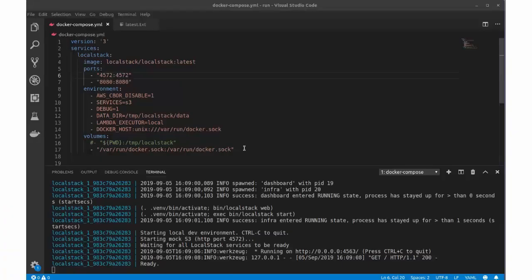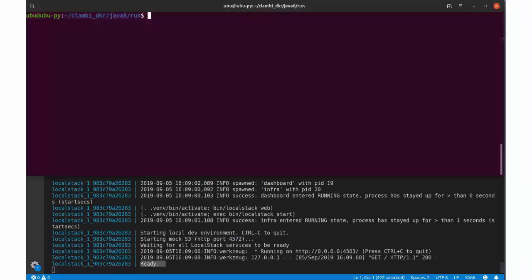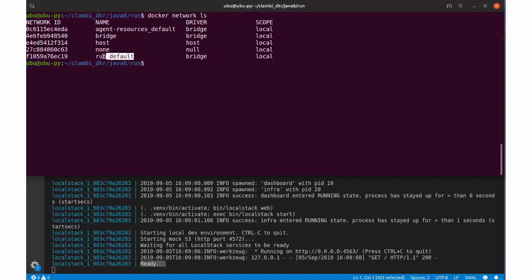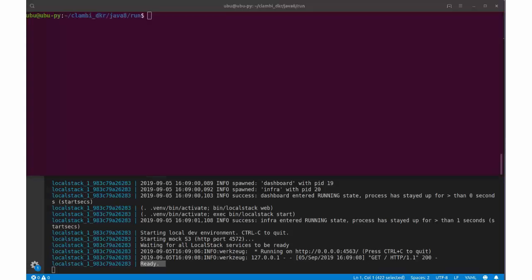It pushes data to S3. So we'll just demonstrate all these commands now, show how you can run the test. We bring up Localstack with docker compose up. When the mock service S3 has been created and Localstack is ready, we're going to look for the network. So we run the command docker network ls. That shows us all the available networks, where the default network that was created is called run default.